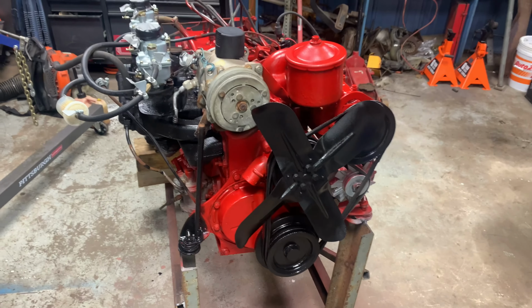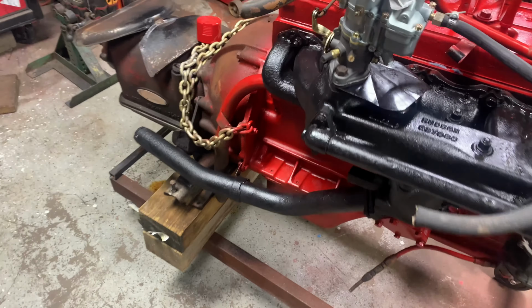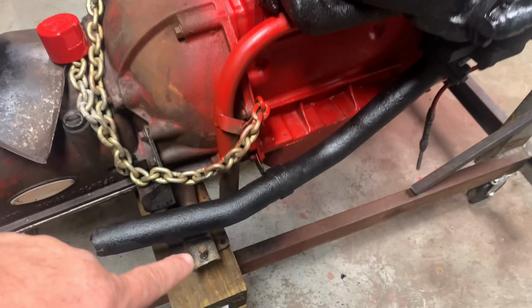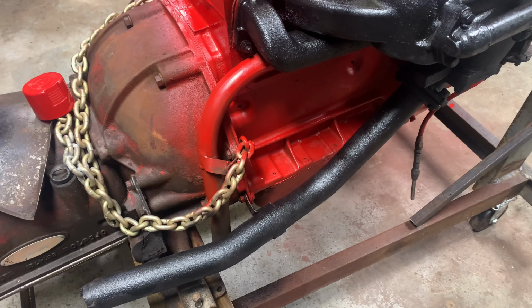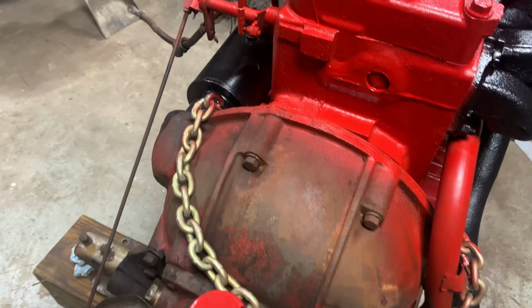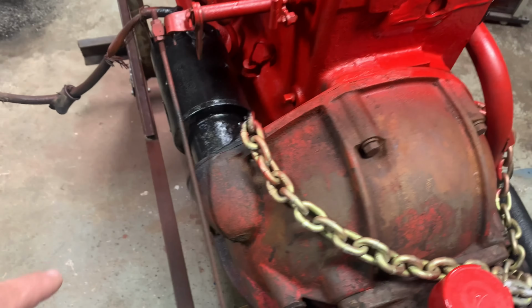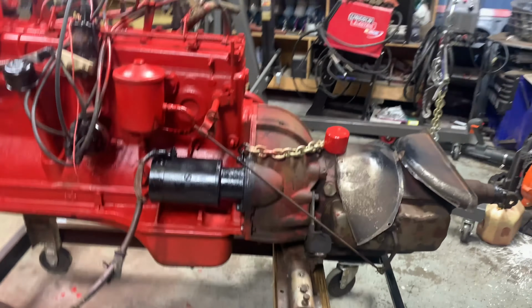The next thing is to separate this transmission from the engine. And I'm going to have to come up with, well, it ain't like it's some great feat of engineering, but basically come up off of this bar down here and come over to these bolts and hold the back of the engine up so that whether the transmission is on it or not, I'll still be able to run it.